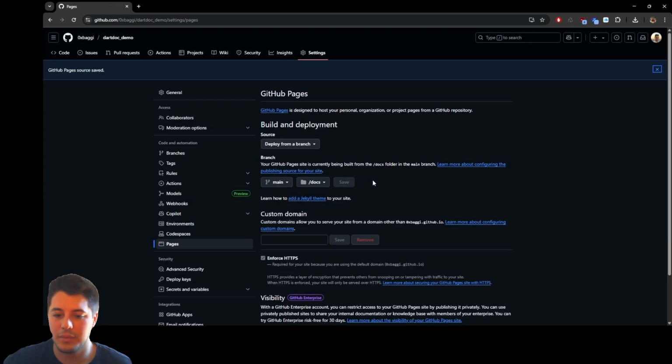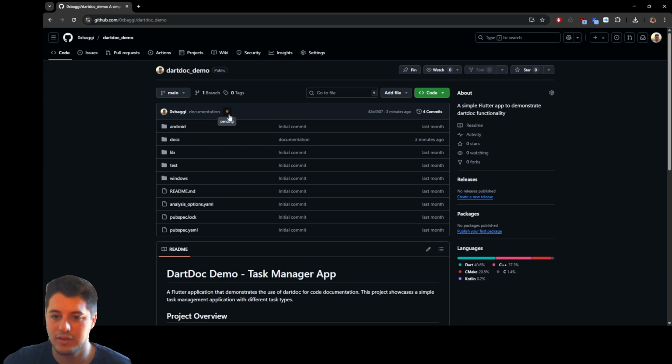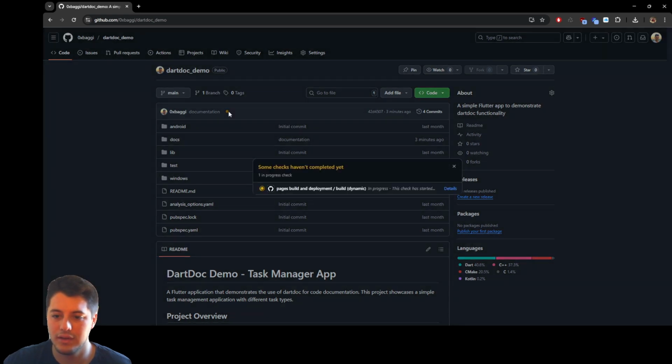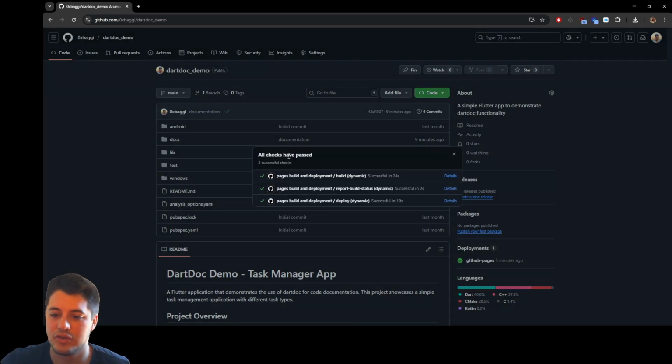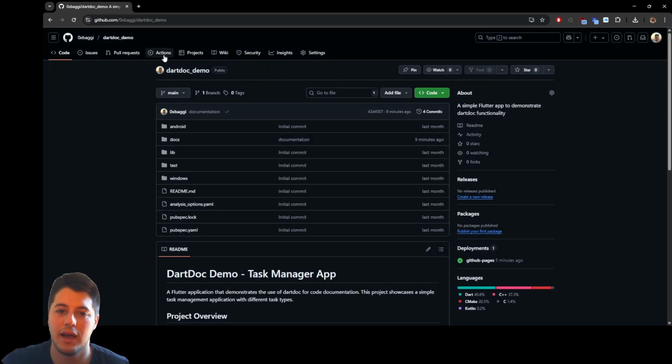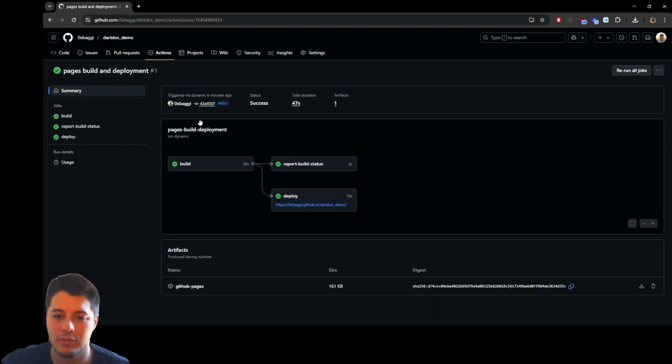Okay, now the GitHub Pages is building the website. As you can see, you will see a pending message here. It will require some minutes depending on how big your project is. Okay, now the process finished successfully. Here we can see that all checks have passed. So let's go to the action tab to see the jobs of the tool. We can click on pages here, and then click on deploy job.